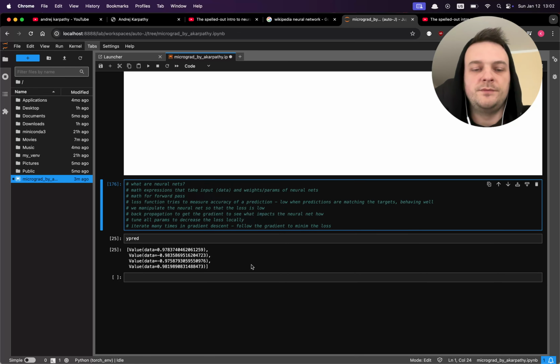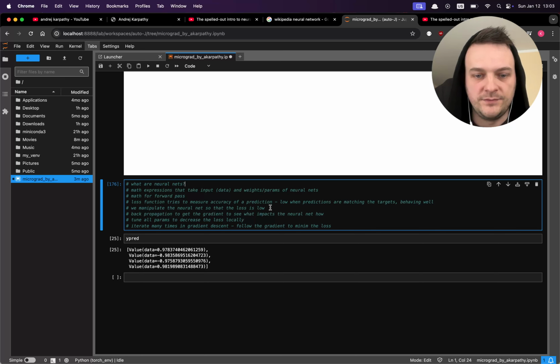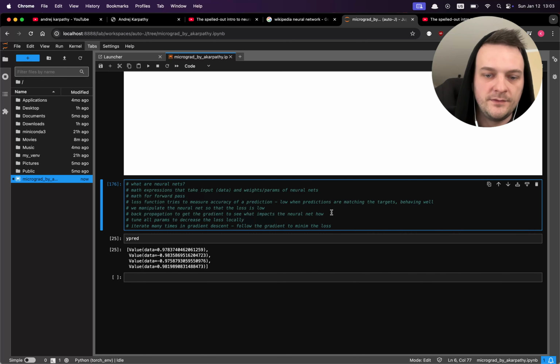Loss function: we try to measure the accuracy of a prediction. It's low when predictions are matching the targets, behaving well. We want the neural net to have the lowest possible loss, so we manipulate the gradient to do that. We need to calculate the gradient with backpropagation to see what impacts the neural net and how.